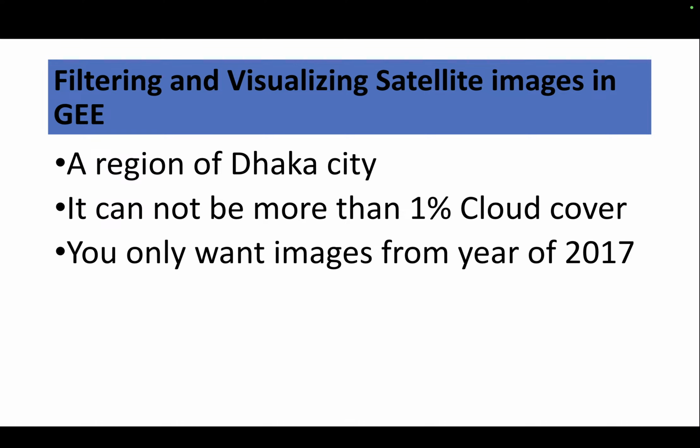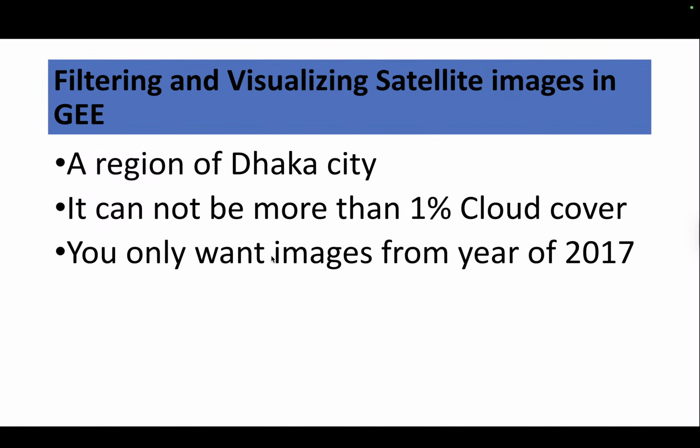So when you filter the satellite imagery, it depends on three factors. First factor is region of interest, which area you need the imagery for. Second factor is called the image metadata. Suppose this image will be no more than 1% cloud cover. And another factor is a specific time period, basically when you need the image. Suppose I need the image in the year 2017, month of January, or in summer season or rainy season or any specific time period. Just by filtering the specific time period, it will be okay. So we just use these three factors to filter our images, Landsat or Sentinel, both are the same.